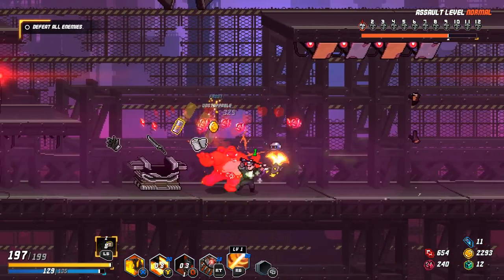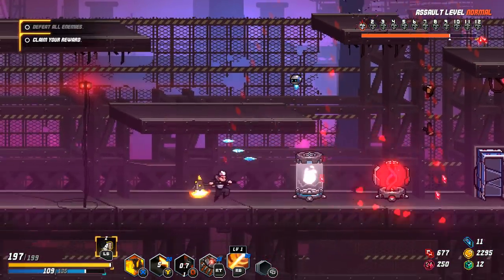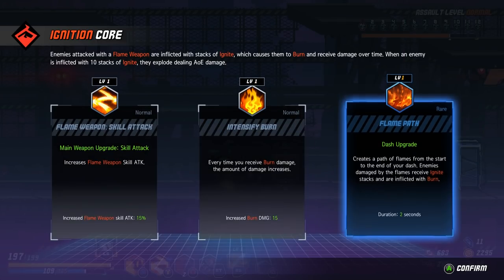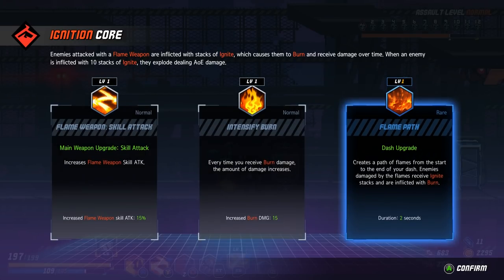Use the bandage. Why not? There we go. Get over here. What's left? Toad. Die. Fire upgrade. Gimme. Ah, another skill upgrade for the weapon. No. It's a bad one too. Flame path is meh. It's not bad.